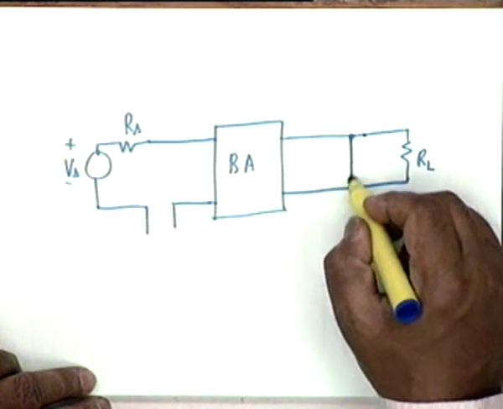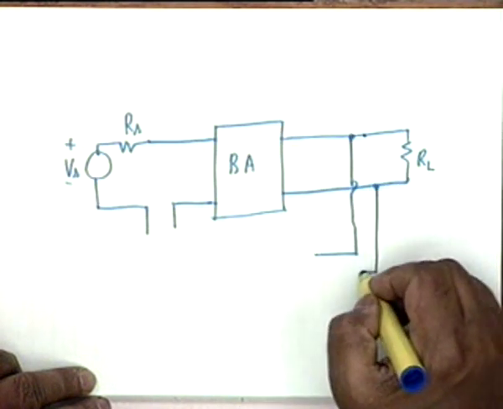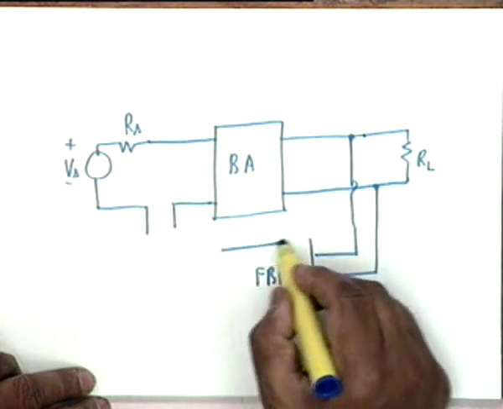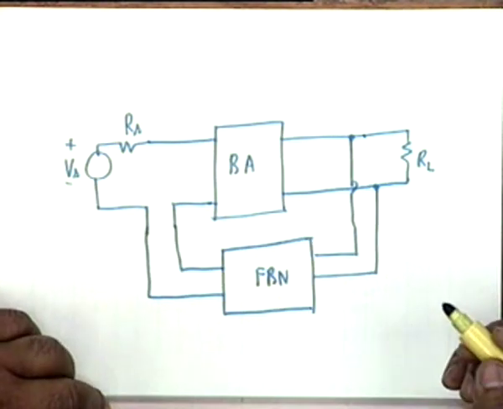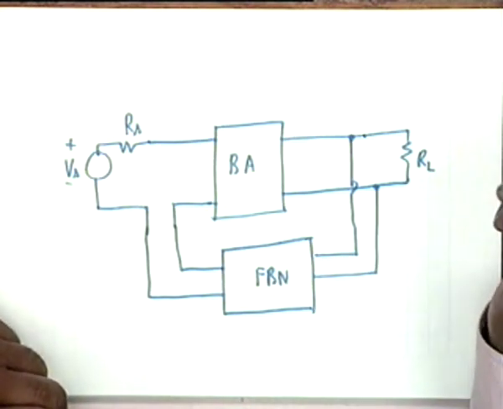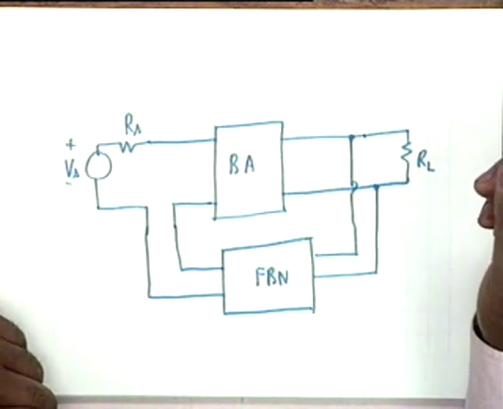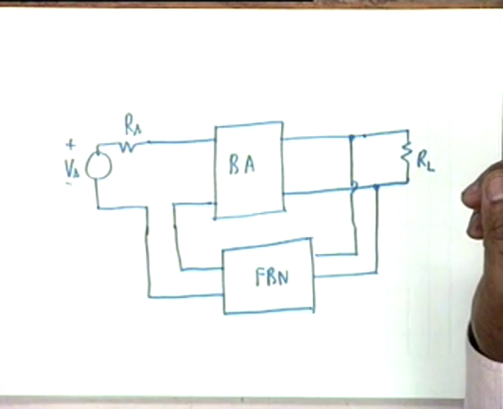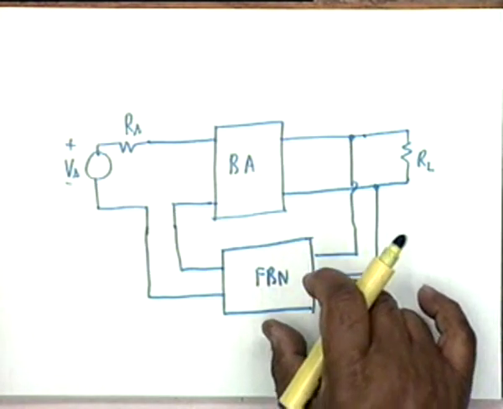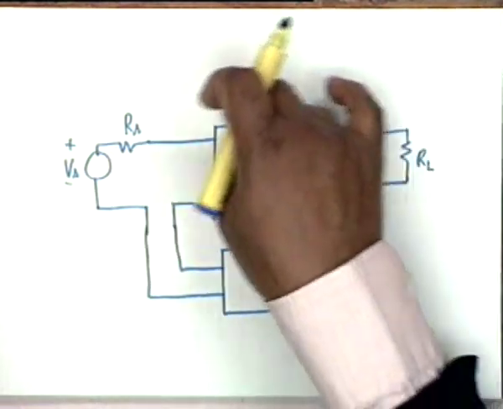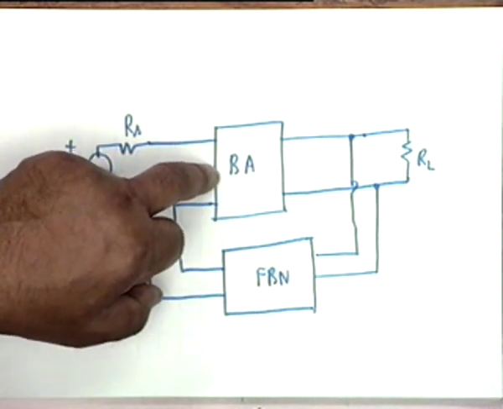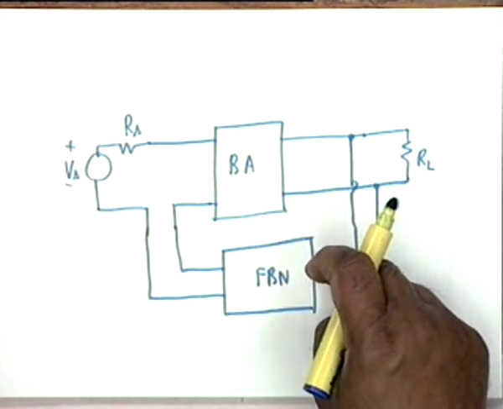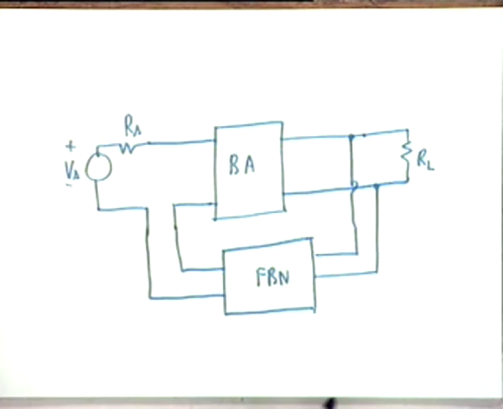So, you have this is the feedback network, FBN, and the output is connected like this. The feedback network, to complicate matters, usually is passive, and most of the time if it is an amplifier, then it would be a resistive network, and therefore it shall load the output, it shall load the input, and therefore the characteristics of the basic amplifier shall change, and beta identification will also be difficult, because RS also shall affect the feedback network. RS and the input impedance of the basic amplifier shall affect the input impedance of the feedback amplifier, and the output impedance of the feedback network; both shall be affected by this.